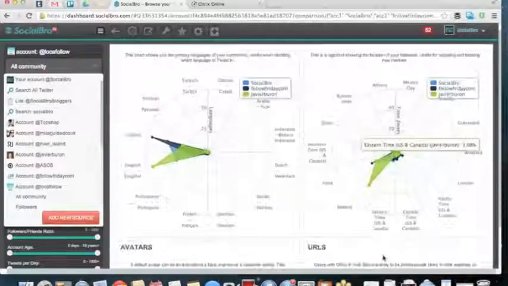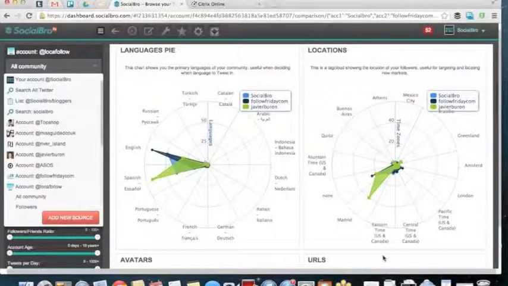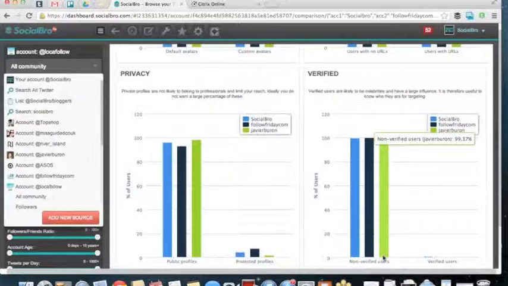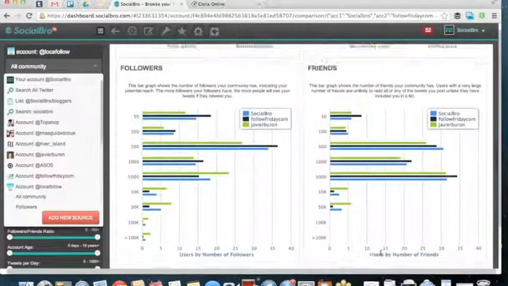So if we scroll down now, you can see the stats that you've already viewed about your own account and your competitor's account, but on the same charts. So they allow you to compare the quality of your communities, the activity, and just who makes up the three communities in general. So, for example, you can compare your potential reach, so comparing how many followers all three communities' followers have.